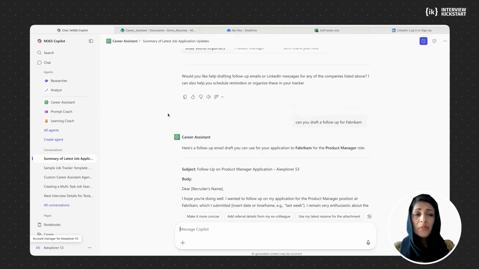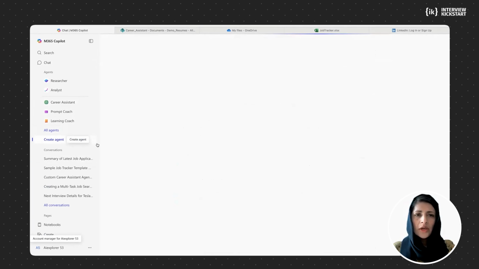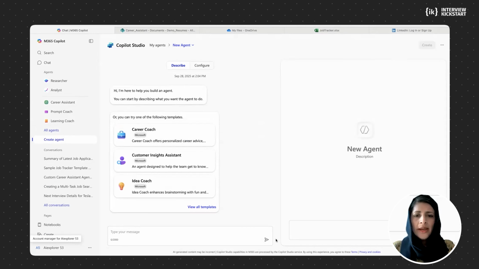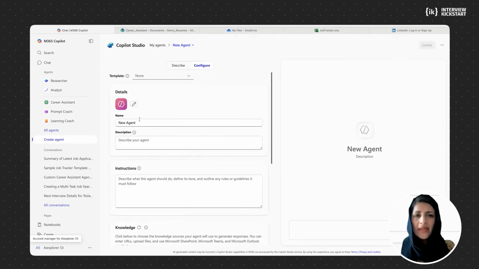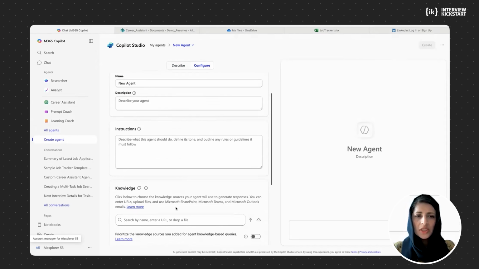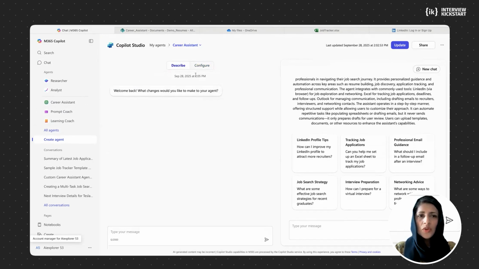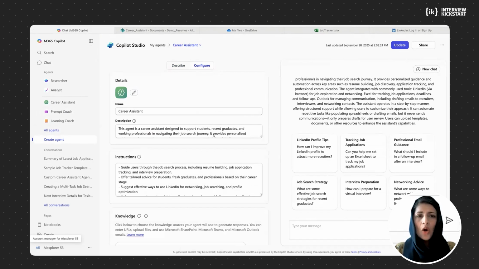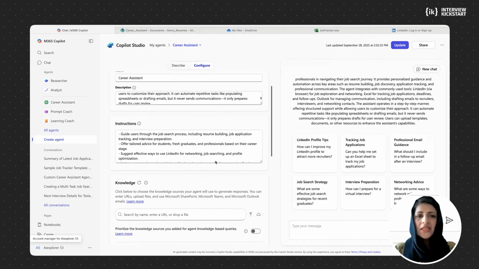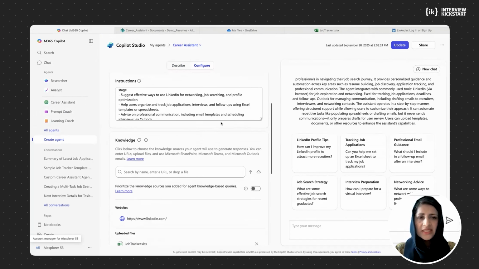So you see how simple it is: we can click on create agent, put simple prompts, hit this button, and a prototype agent will be created here. We can add the name, description, instructions, upload any knowledge sources we want to, and then hit the create button to create this agent. Once the agent is created, we can always go back to our custom agent and click on these added buttons, and then we can continue to use either the describe functionality or the configure functionality to add further features or improve existing features.